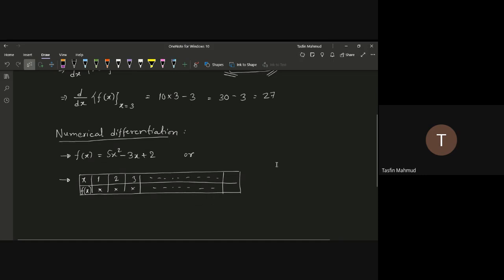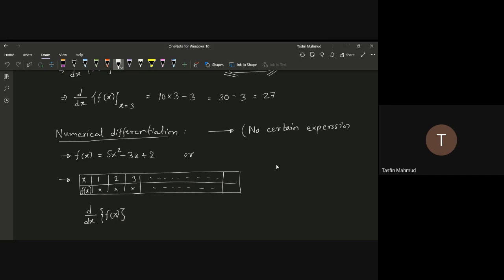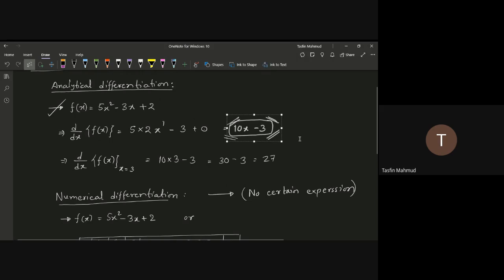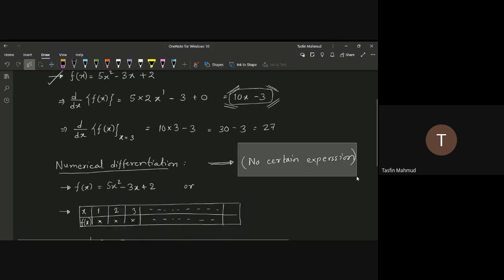So if that's the case, in case of numerical differentiation, we must define at which point we are going to calculate the derivative. Okay, so for the numerical approach, if we want to determine the derivative, as I mentioned earlier, we will not get any certain expression. We will not get any certain expression, because how many formulas are we going to write? We have so many formulas for calculating differentiation, right? So we are not actually focusing on the formulas of power or the trigonometric ratios or exponential. Rather, we will approach in a different way, and we will not get any certain equation or expression.